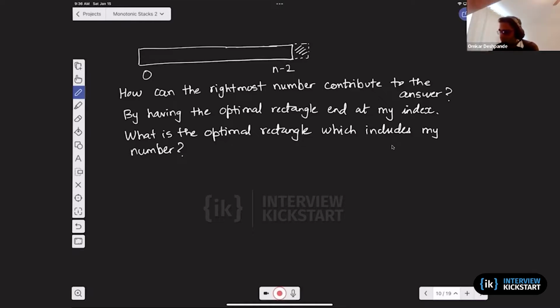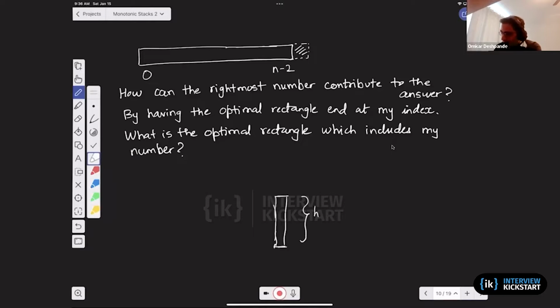Okay, so if I am the rightmost number here, I know that my height, let's say my height is some h. So this is what I'm looking at. I don't know what lies on my left, but what's the optimal rectangle which includes my number?